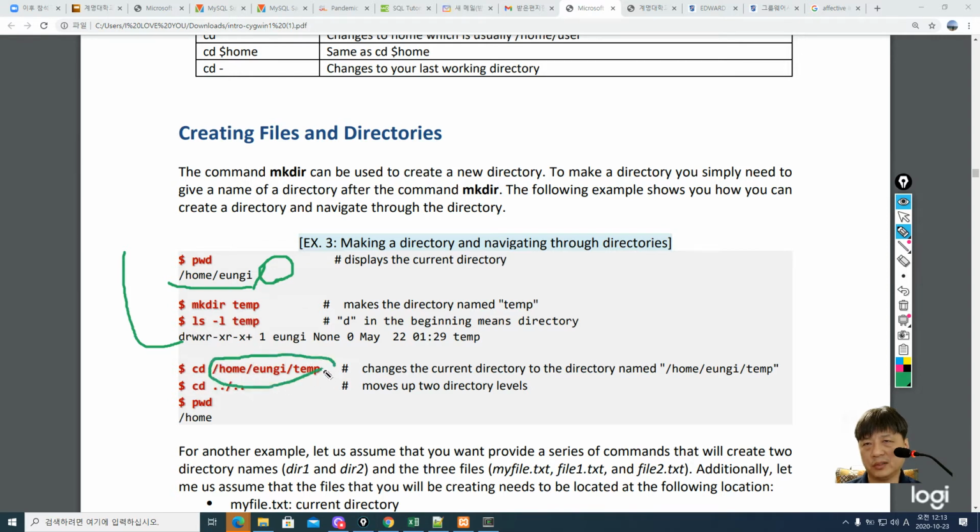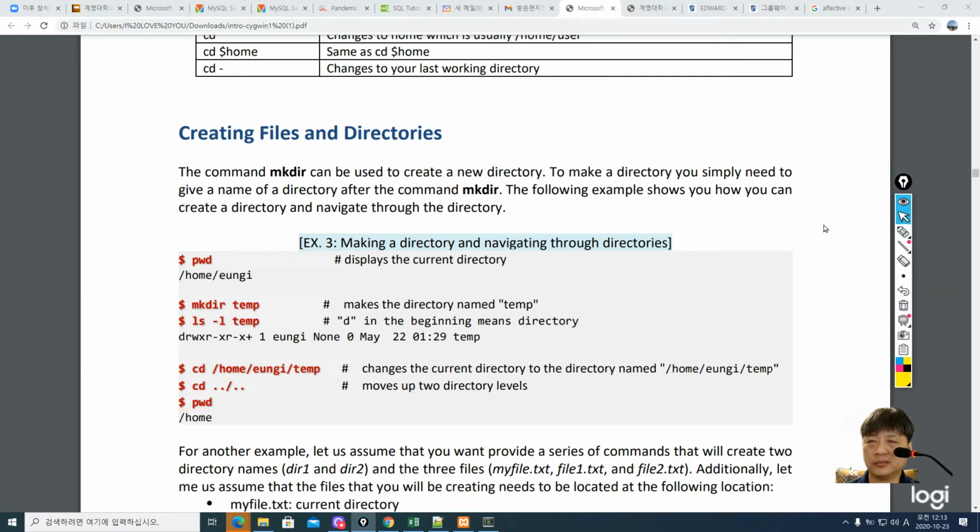And then I went up 2 directories. So I was here, but if I move up 2 levels, I should be here. So that's why I'm here. Okay.